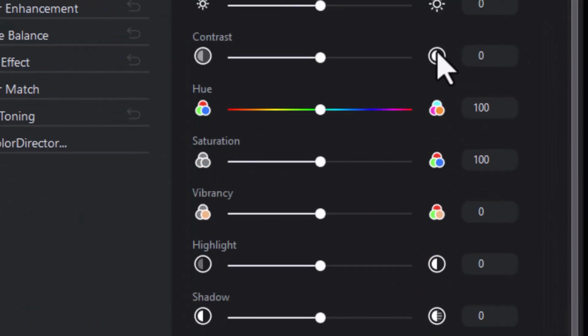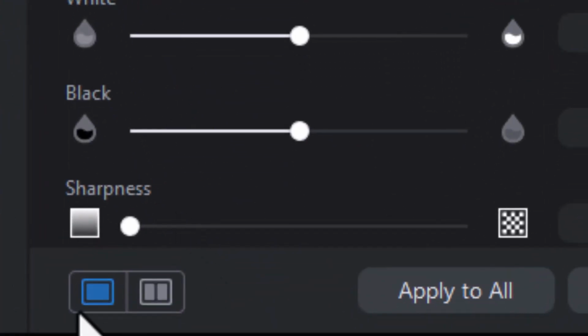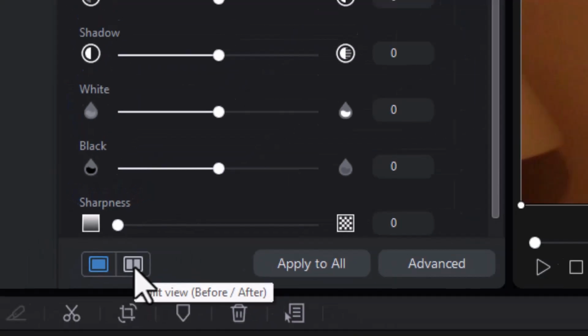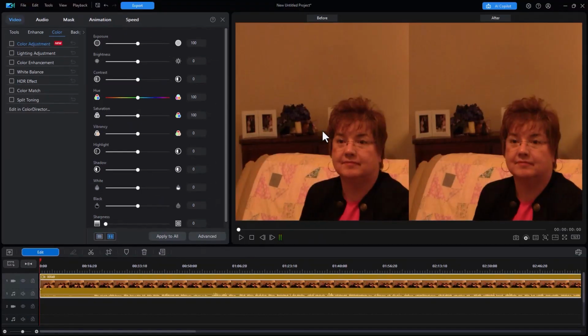What I have in the interface as it is now, I've got two buttons here. One is the default, the other is a before and after. If I click on the before and after, I'm able to trace the changes I make in the color.